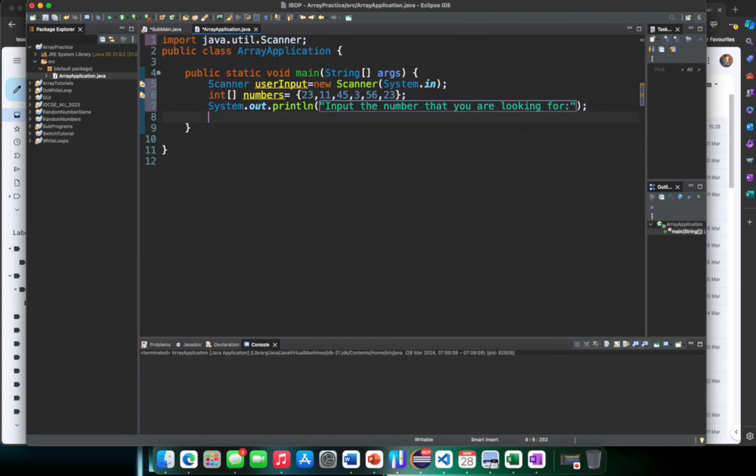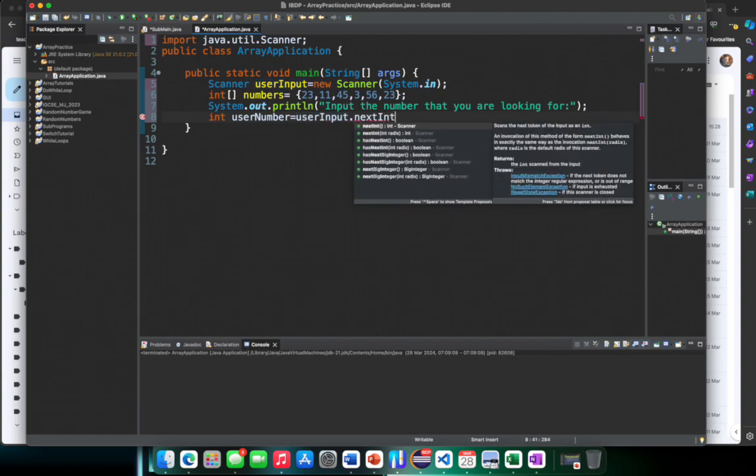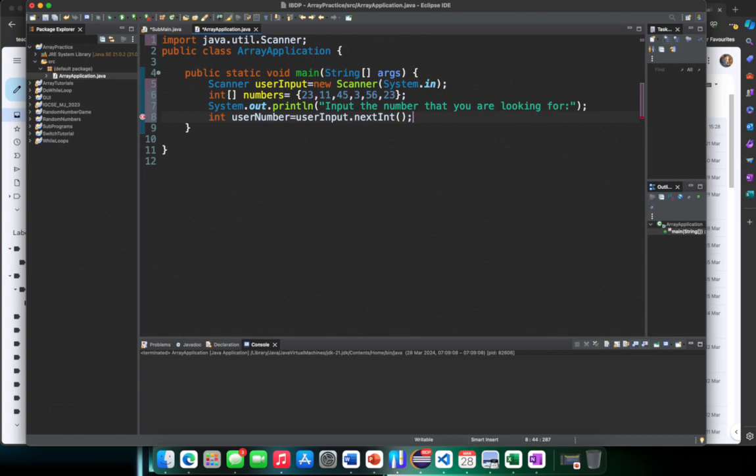It's going to be an integer, and we'll call it userNumber, and it is equal to userInput.nextInt. Okay, so we've got our array and a scanner so that the user can input the number that they are looking for.